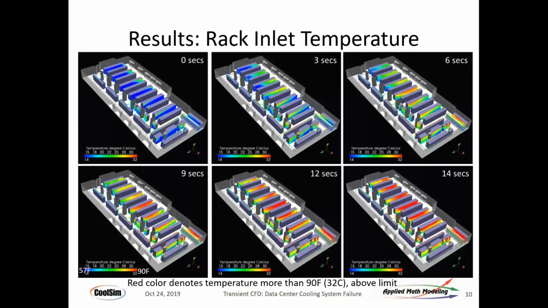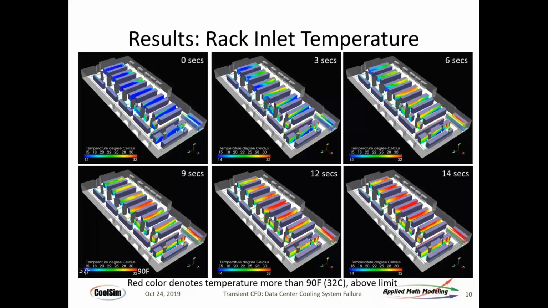So here's how it turned out. These are just plots of rack inlet temperatures as a function of time, and you'll notice that at 14 seconds, it's hot. And by the way, I want to point out to the audience that this is in the case where it is not contained. There is no containment being used here. These are naturally convective. The opportunity for the servers and the racks to absorb any cool air that's in the room exists. If there's containment in place, this situation gets worse because the racks can't recirculate on themselves. They can't draw any volume in the room, and you run into just a real temperature problem right away.